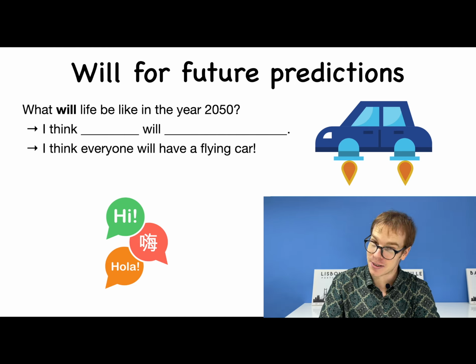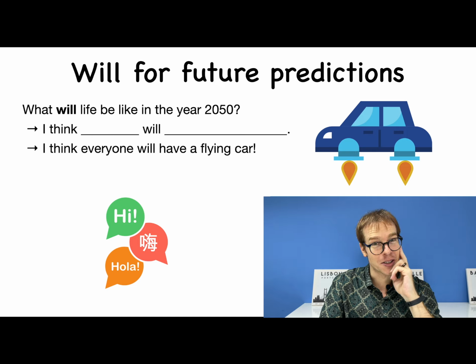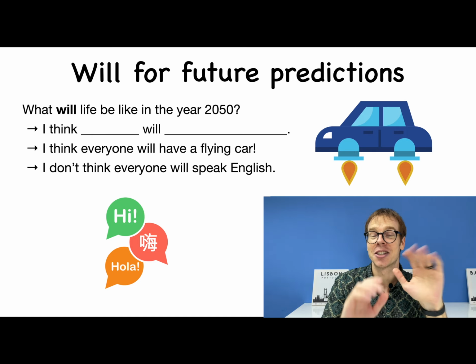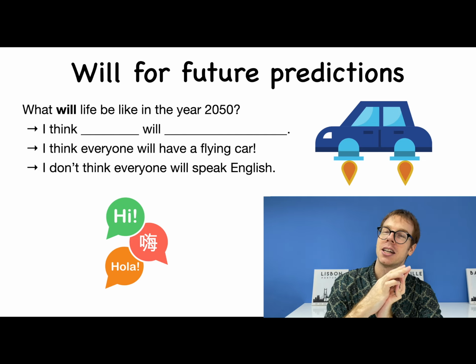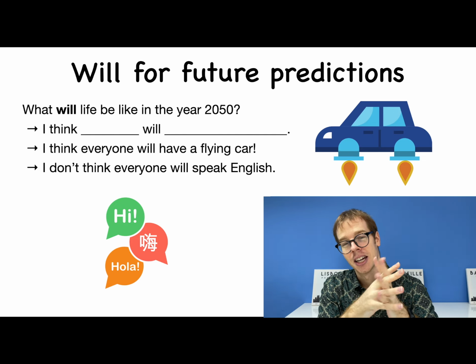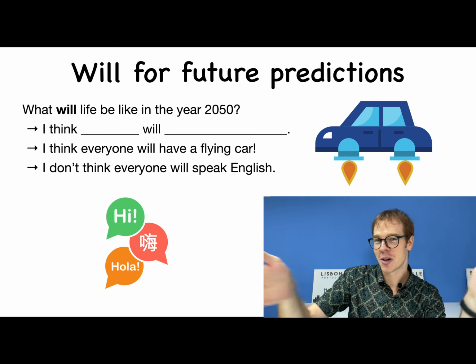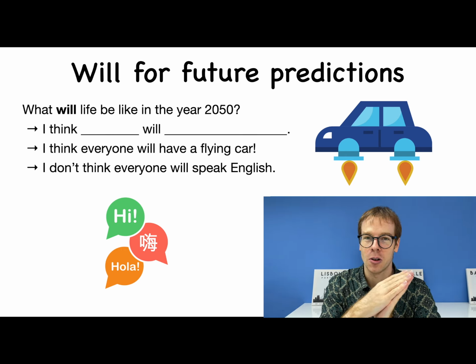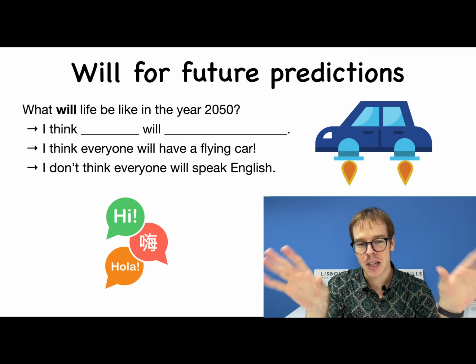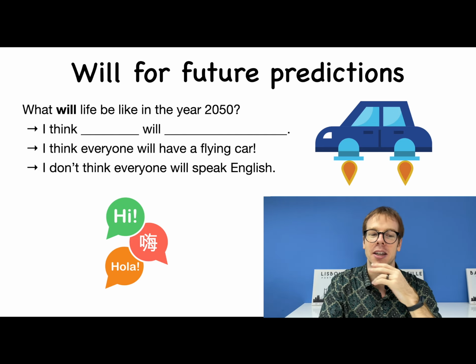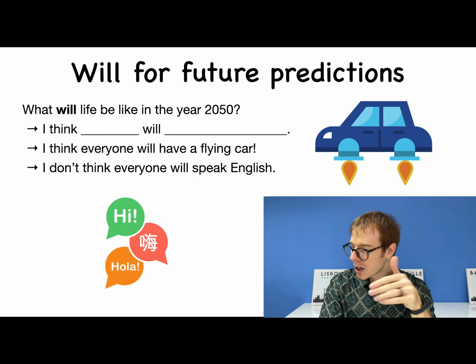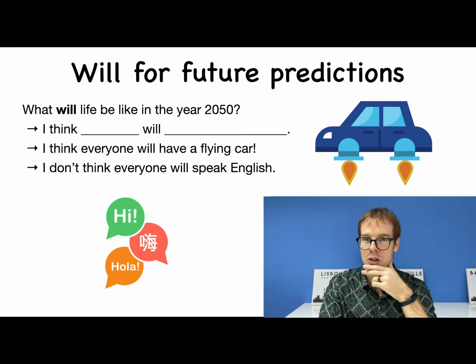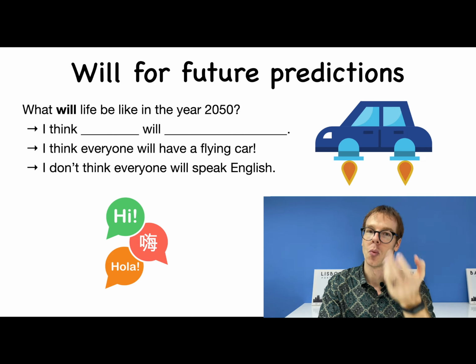My second prediction, which might surprise you since I'm an English teacher, but I don't think everyone will speak English in the future. I think it will be even more of a mix. I think people will speak Chinese and Spanish and English and Japanese and Korean and all these different languages all around the world. I think there will still be a lot of different languages and not everyone will speak English. That's my prediction. So you can think, what will the future be like using will?